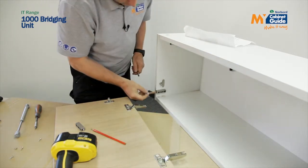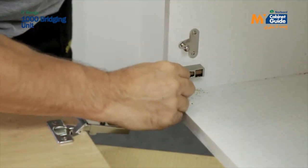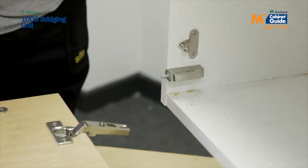So I can now insert my brown smove and then put the cover plate on that is provided, like that. Repeat for the other side.